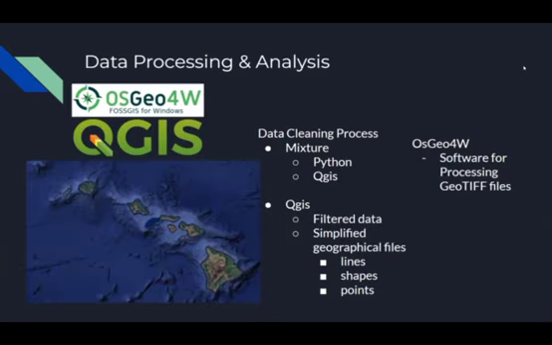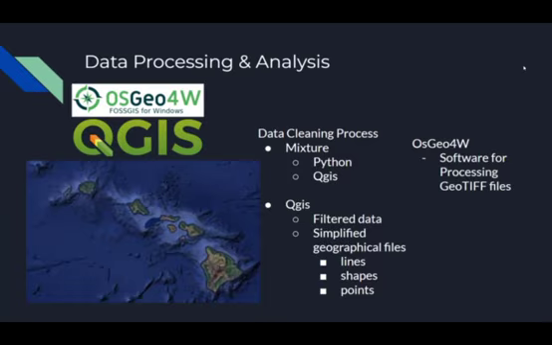So kind of our overall data processing. Most of it was split between Python and QGIS. QGIS is the Quantum Geographic Information System. Essentially, what we were doing is with the data, we would need to process it a little bit. So we would take it from their sources, throw it into either a setup Python script or into QGIS for the hazards. And we would simplify them down a bit. So we would take out unnecessary columns that didn't really apply to the data, or we would simplify the actual files. So getting rid of some of the unnecessary data points that make the files a lot more clunky than they need to be.